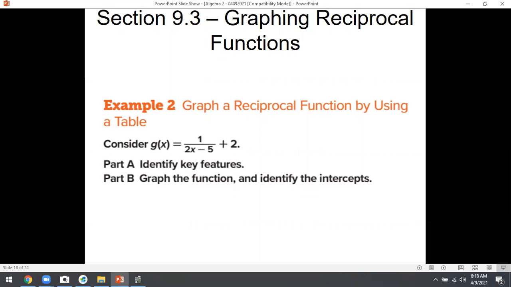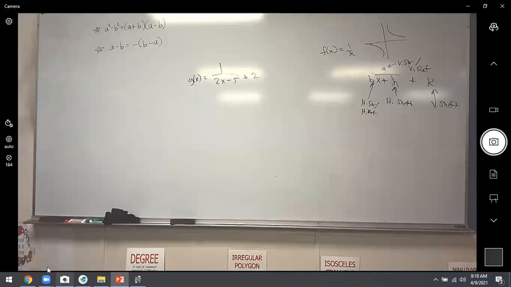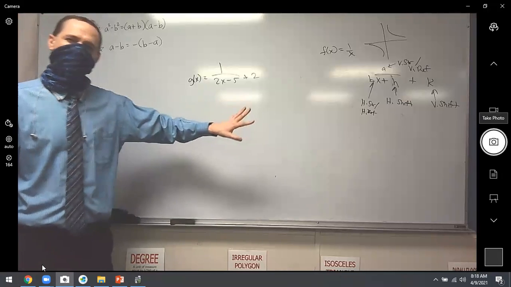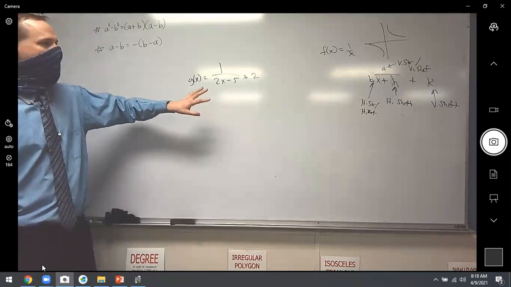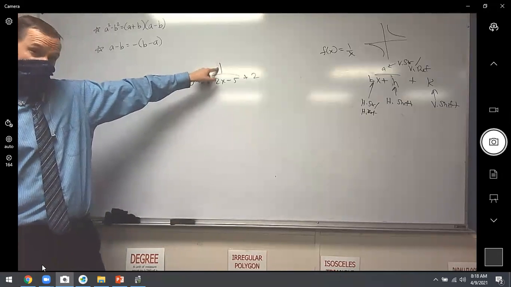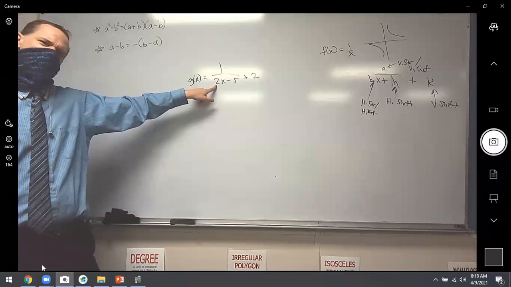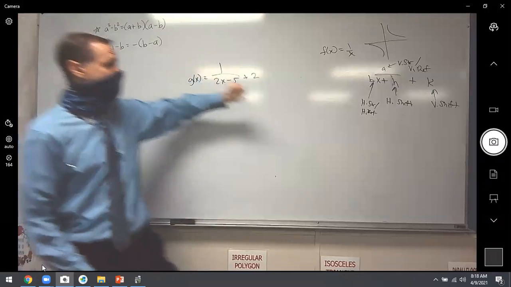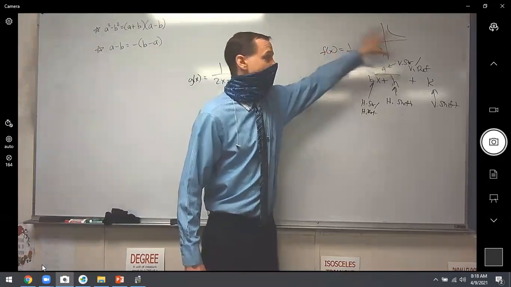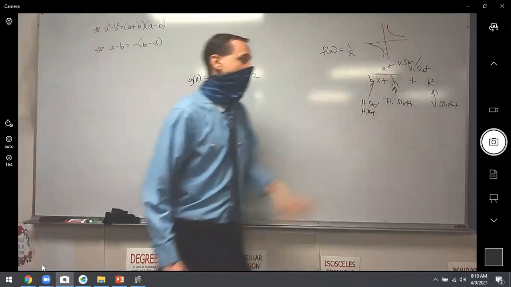So before we get too lost in the weeds, what shape will it have? Do you see any reflections? I don't see any reflections. Reflections would either come from the number on top, that's the vertical reflection, but it's positive, correct? Or the number in front of the x, but that's also positive, correct? So there's no reflections. So this is basically going to look like that. Scoot it around a little bit somewhere.